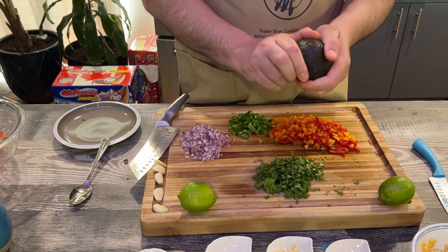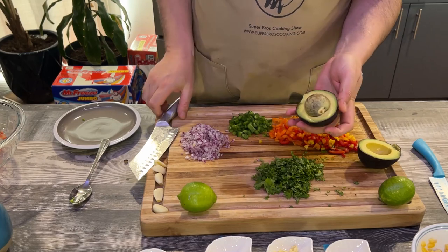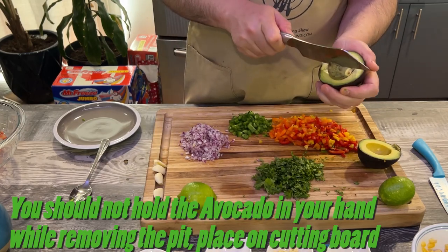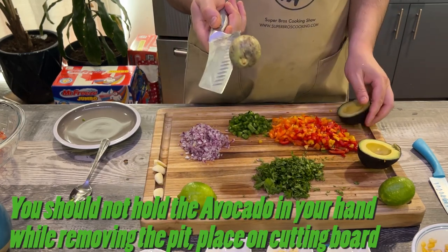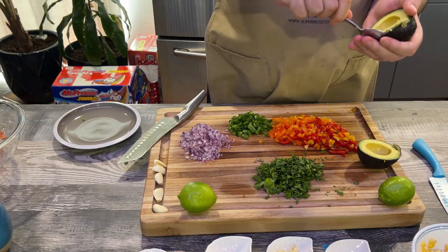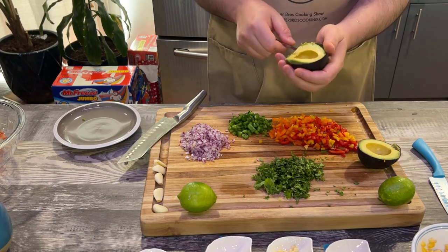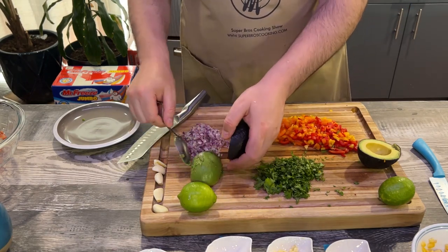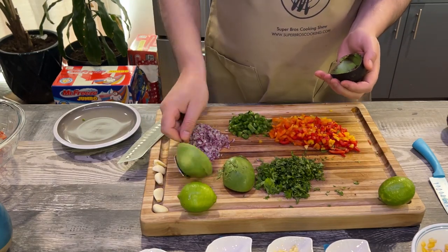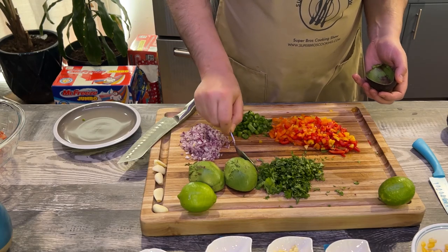Grab your avocado, give it a little twist back and forth, comes on out. Take your knife, chop into the seed, there it is, seed comes out. Then I'm gonna take my spoon, staying close to the skin, to remove the soft flesh from the skin, just like this, and it comes free just like that, guys. And take any little darker spots off your avocado if you got them.